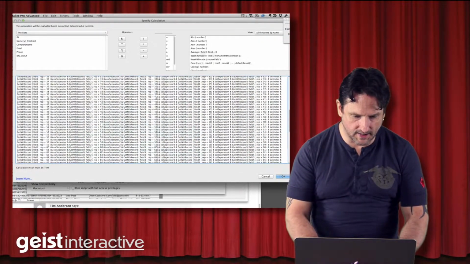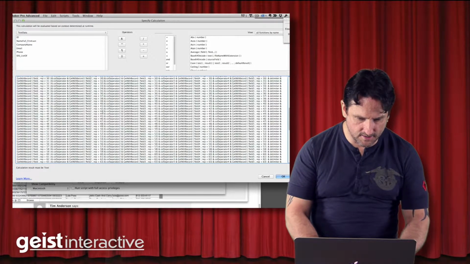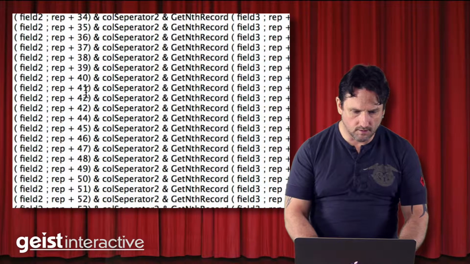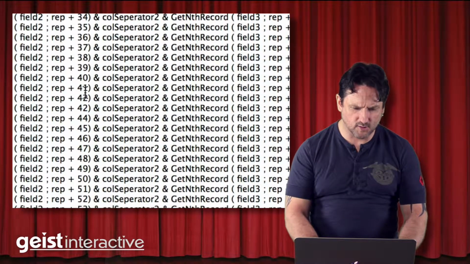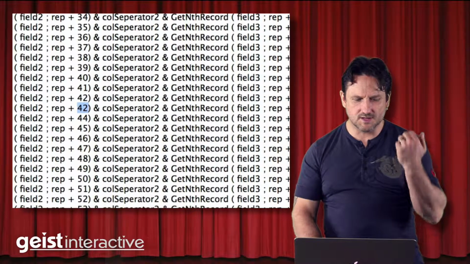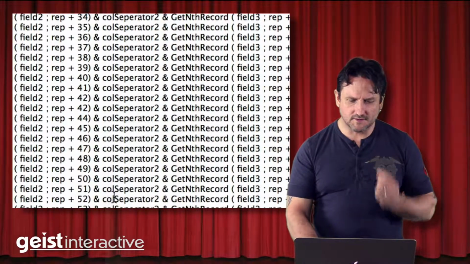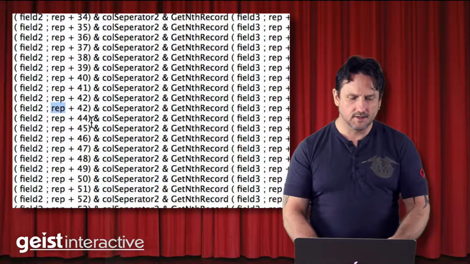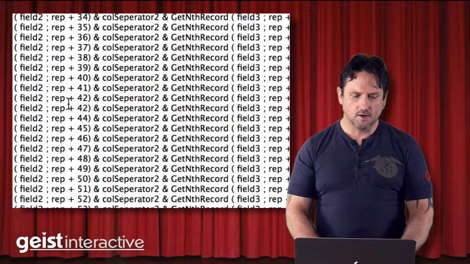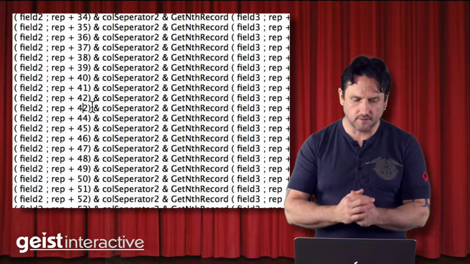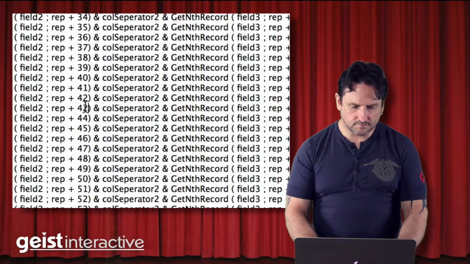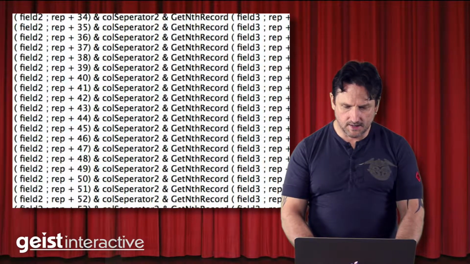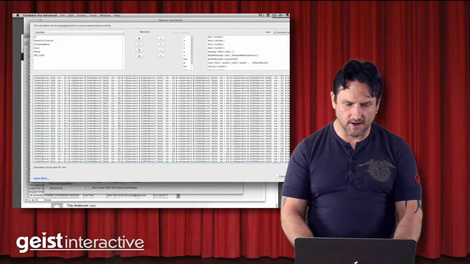So I looked down, and I noticed that there's two 42s in a row. Normally these are going 38, 39, 40, 41, and then it goes 42 twice. Huh, that's interesting. Well, it's not 44, but that still looks pretty good. Then I remembered that the rep is the key thing. So this is essentially 1 plus 42, or 43. So that turns out to be it. This is the problem. We change that to 43, and now it's going to get the correct value.